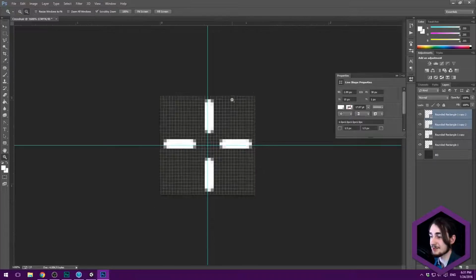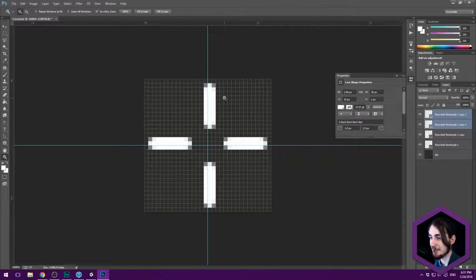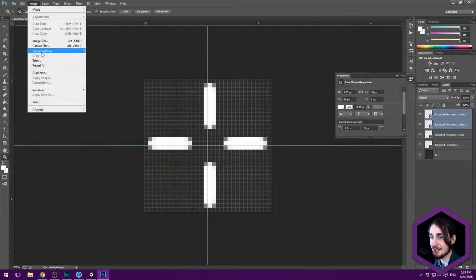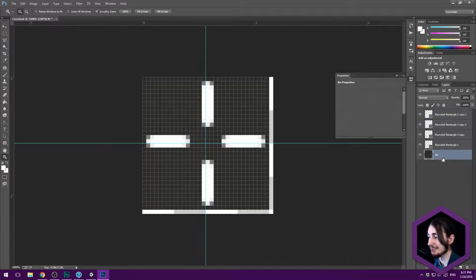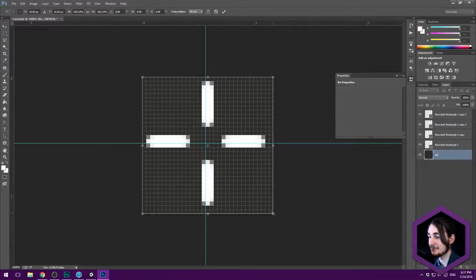And this looks very decent, except that we have an off by 1 pixel here. So I think that we are going to give this canvas 1 more pixel to work with. I know that this is kind of forbidden, but it's going to be good. Don't worry. So there we go.